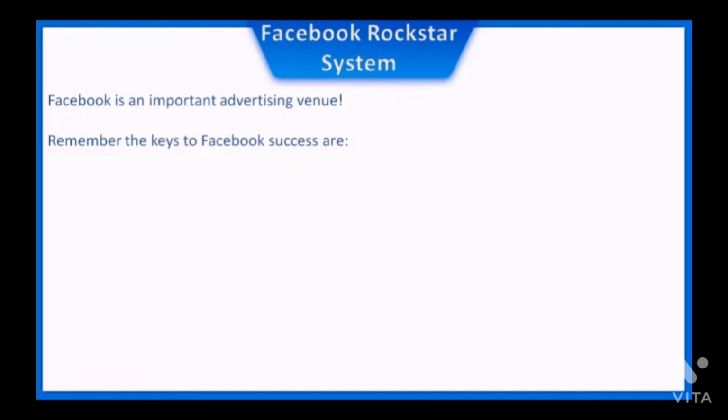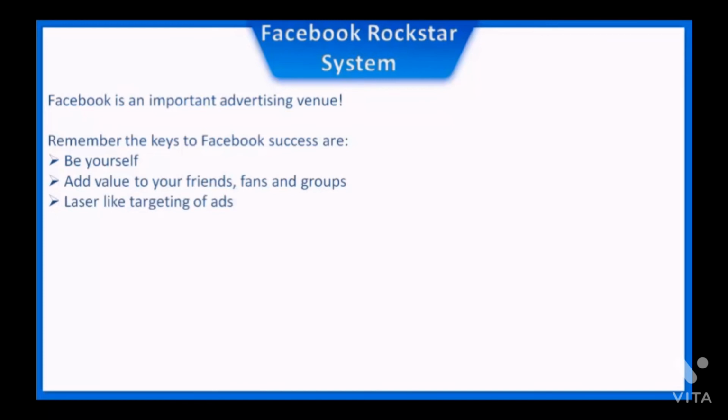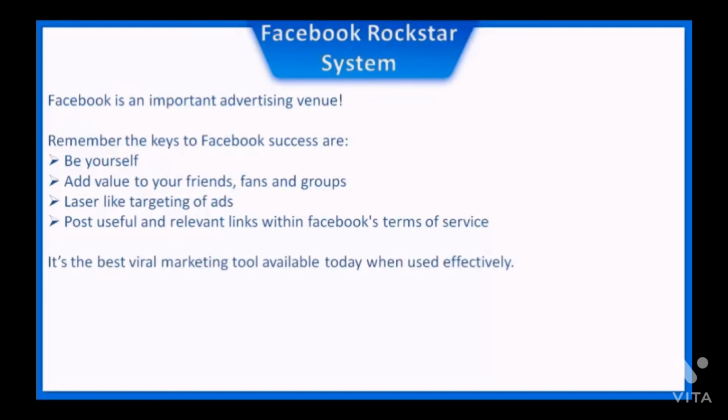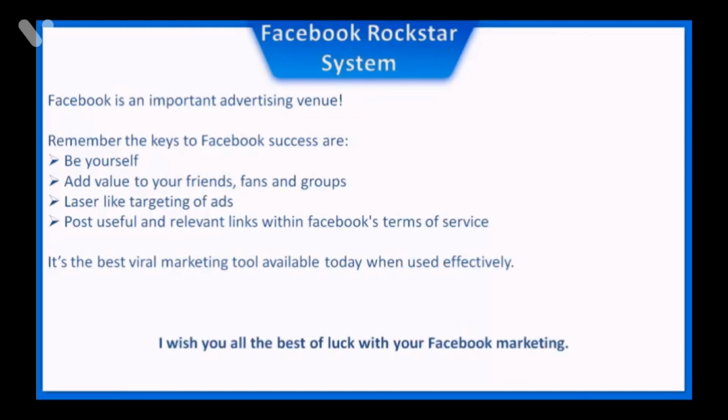Remember, the keys to Facebook success are: be yourself, add value to your friends, fans, and groups, laser-like targeting of ads, and post useful and relevant links within Facebook's terms of service. It's the best viral marketing tool available today when used effectively. I wish you all the best of luck with your Facebook marketing.